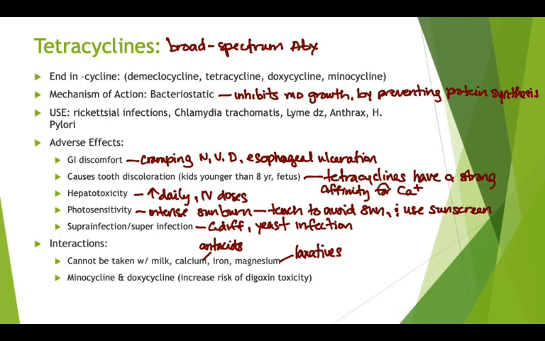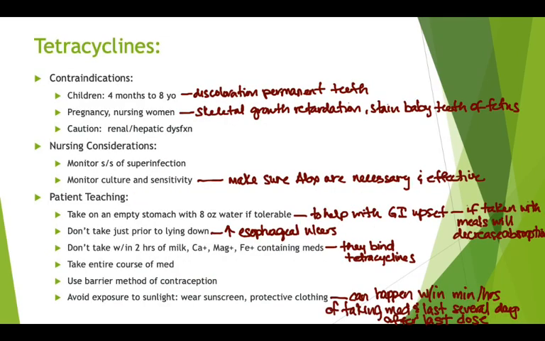Contraindications. Again, it's going to be children 4 months to 8 years old because of the discoloration of the permanent teeth. Pregnancy and nursing women, skeletal growth retardation, stains the teeth of the fetus, so we don't give it to pregnant women. And then any of those patients that have renal or hepatic dysfunction are going to be contraindicated as well.